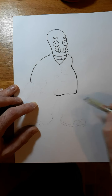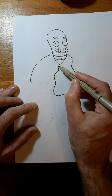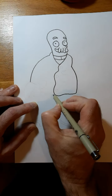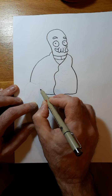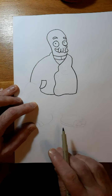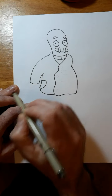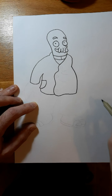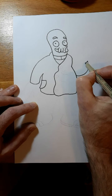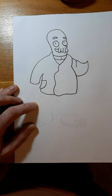Okay, now this is the most important bit. You've got to go one curve, two curves, three curves, like that for that bit. You'll see why in a second. He's got a pocket there. Okay. And that's one arm. His other arm. Okay, nothing hard so far.